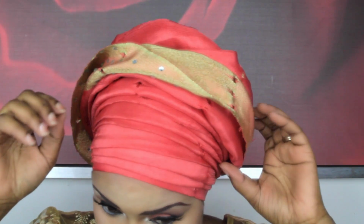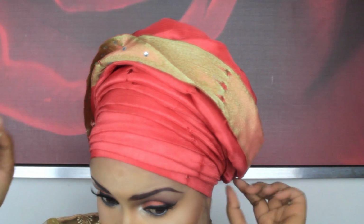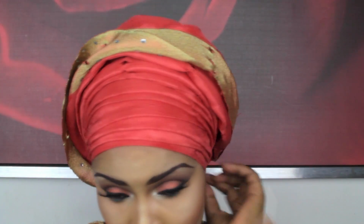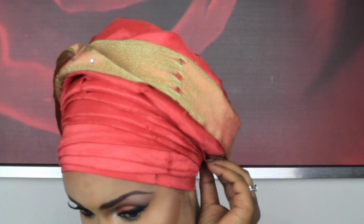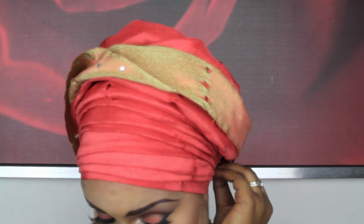So I'm just securing it with a knot, and now I am going back and finishing off the job, tucking in the back some more, making it nice and compact, and looking out for areas that might need a bit more tidying up, like that little area there that just doesn't look quite as neat. And I'm just going to secure that with a pin. Pins are your friend.